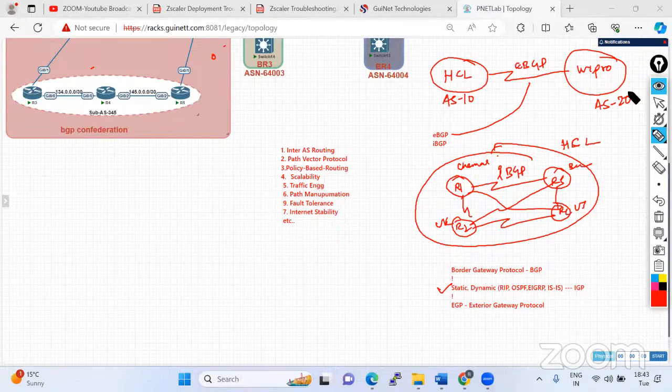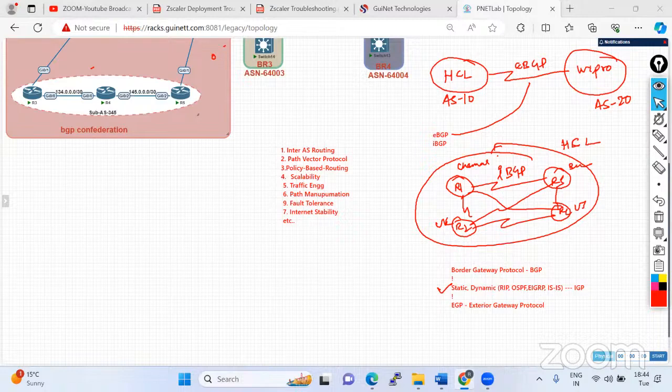So now we have a better understanding of eBGP and iBGP. We have to go slowly deeper and deeper, but yes, these are the fundamentals which we should know, right? So if someone asks why we need BGP, you know that the main purpose of BGP is to exchange routing updates. But at the same time, your IGP is also doing that. So why do we need BGP?